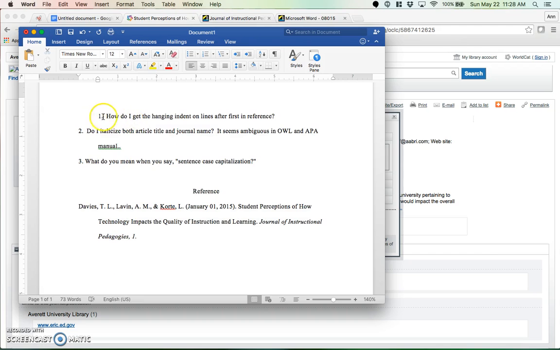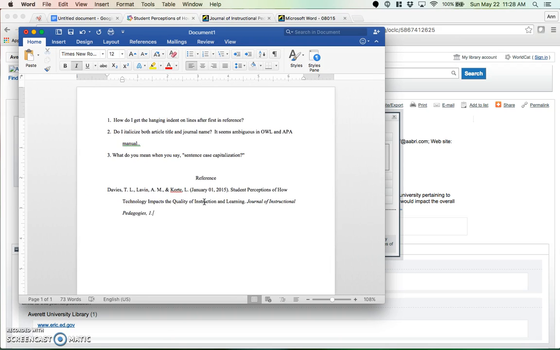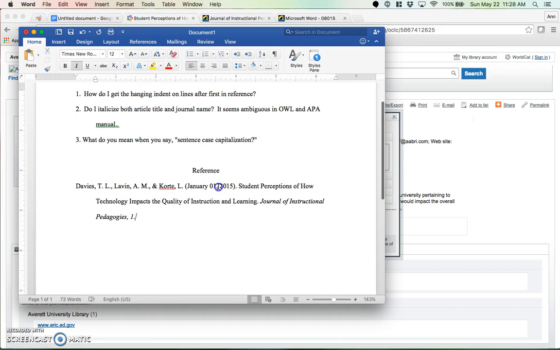Okay, so interesting. You'll notice that this question, because it was formatted with everything else, has the hanging indent because it extended into the second line. Okay, so now I've got everything pasted in there, but I still need to verify my formatting. For instance, the month here. This should go after the year.